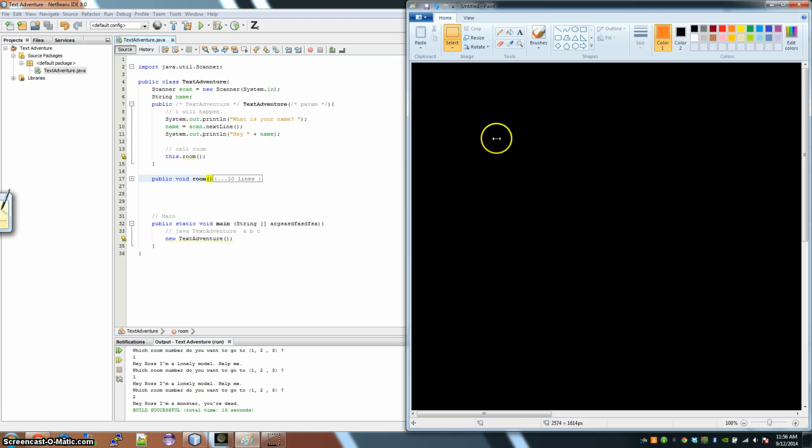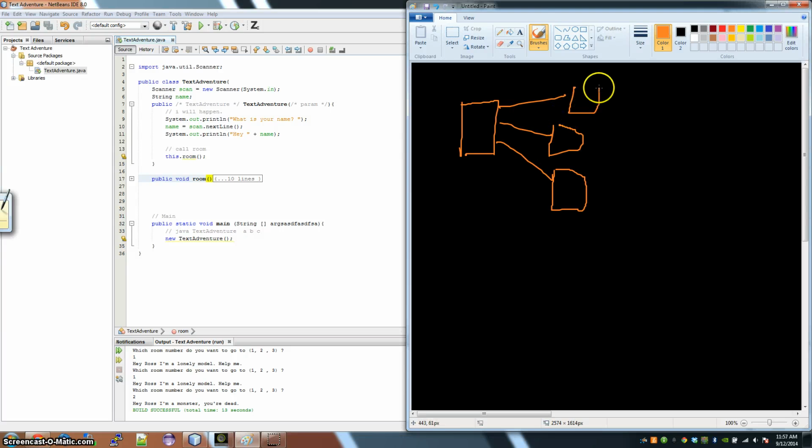The way this thing works is we're going to have a bunch of rooms, a bunch of little things that are going to lead to other things. So if this is where we start, and this has maybe 3 paths that you can go to. Starting room, maybe I go to the model room, the monster room, a locked door.